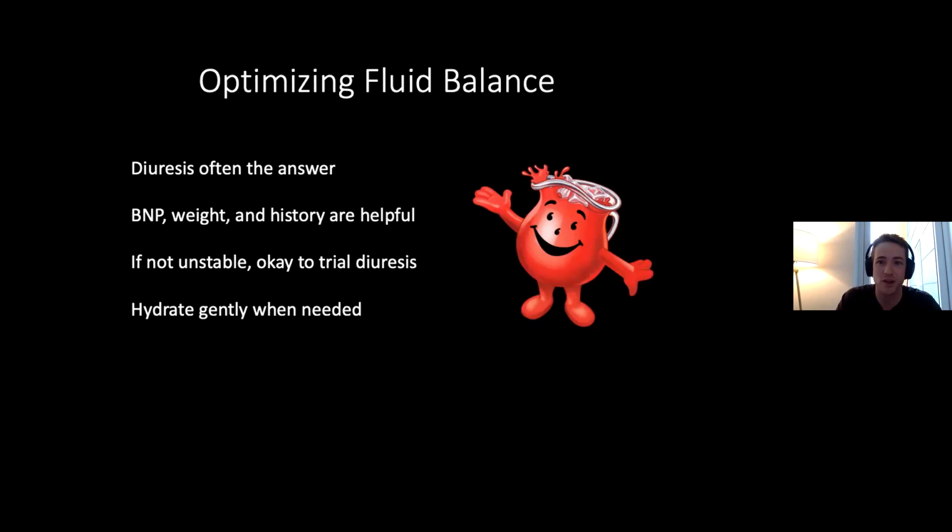Our next step, shockingly, is to optimize fluid balance. I was once told that pulmonary hypertension patients are volume overloaded until proven otherwise. So PH patients just notoriously have a very challenging volume exam. Therefore, your volume assessment should not just hinge on the physical exam alone. And looking for recent weight changes to compare is going to be essential. If a patient is stable, it's okay to throw some diuretics and see what happens.